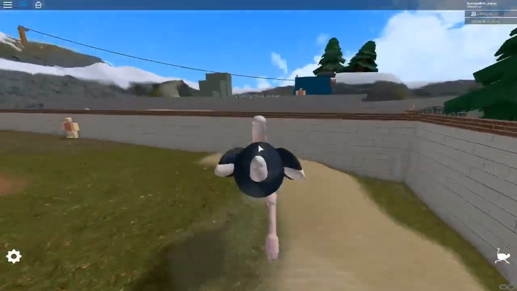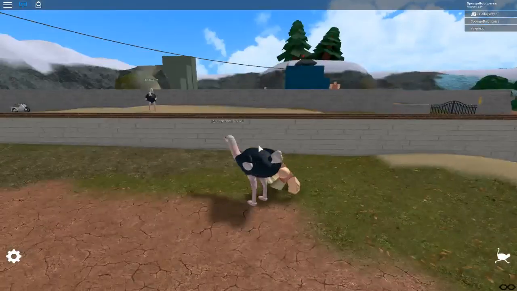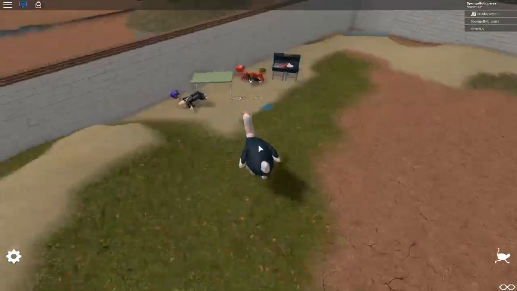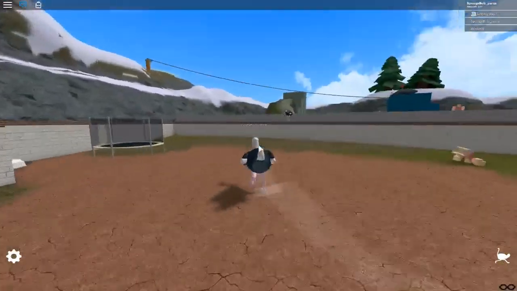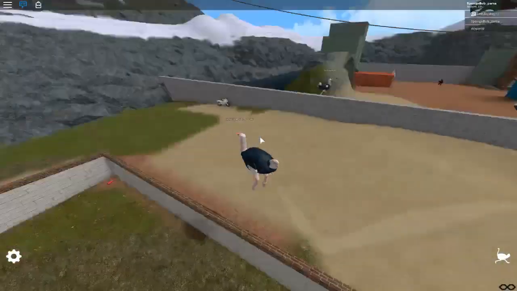Spam F. This guy? F? F. Yeah, like spam it. See? Ooh, look, you can peck the opponents. See? These are some hacks to Ostrich Simulator that no one knows except the German facility.